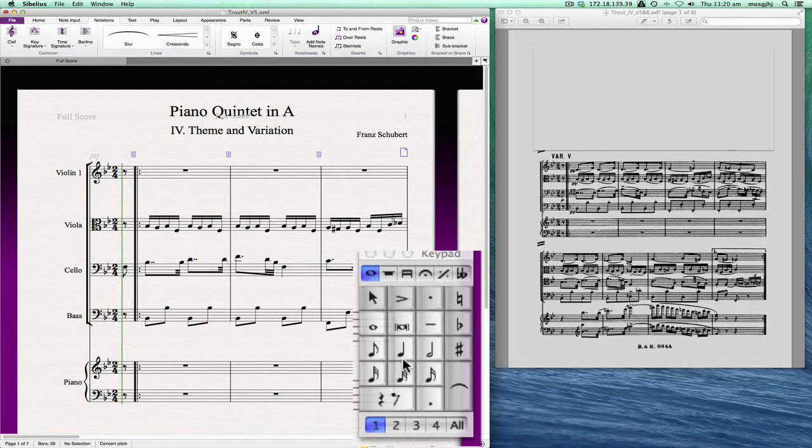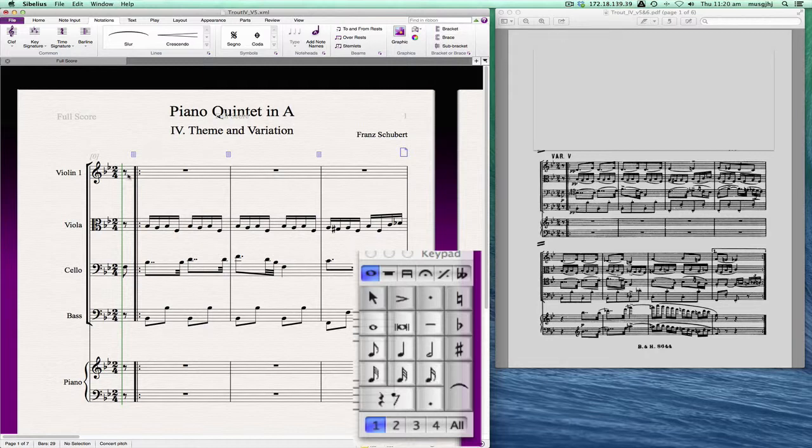You should also notice that I have the Finale keyboard shortcuts set up here rather than the Sibelius defaults, and that's simply because I use both programs a lot and I find it much easier to not have to adapt, and it's great that Sibelius includes that option in here.